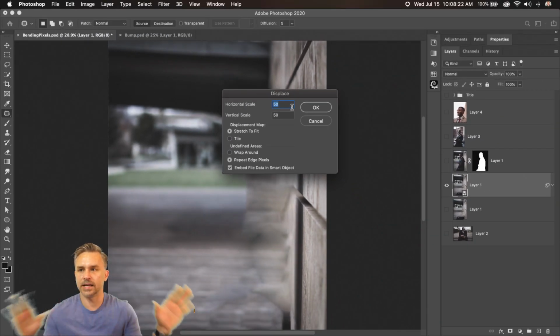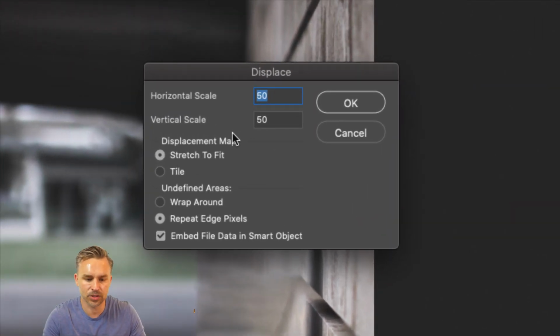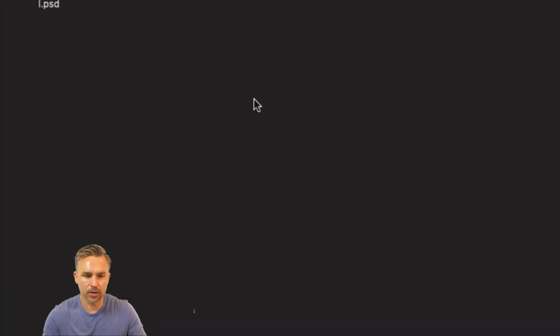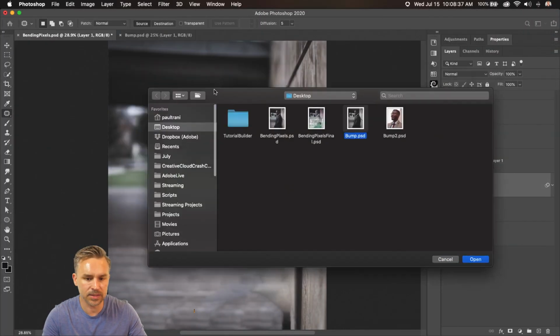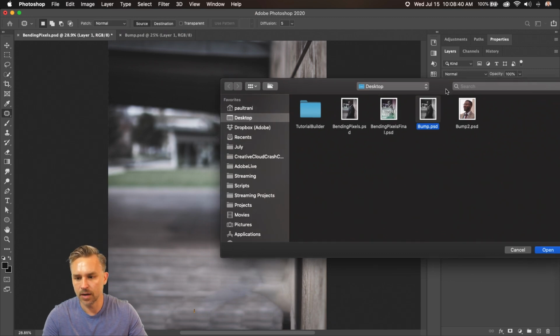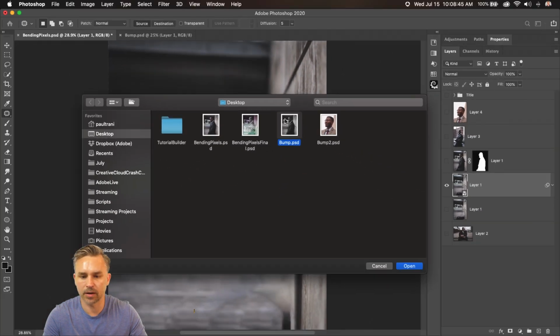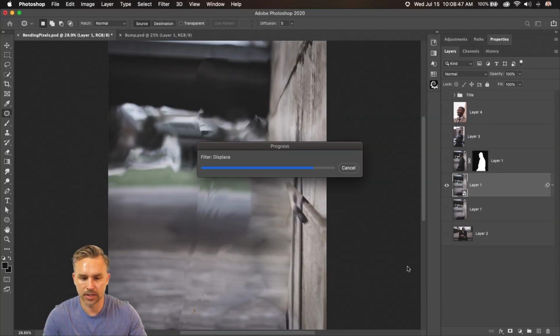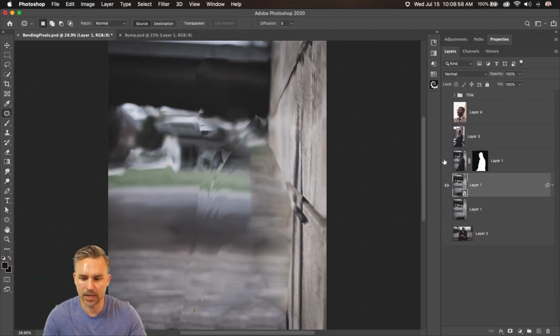Okay, so we have that blank background. We will displace this, in this case 50 by 50. We'll just stretch to fit, but that size is exactly the same. Click OK, and then it's going to ask you to locate that PSD. We'll locate the PSD, so here we go. Nothing is here, but go ahead and take the bump, the data, right, all the grays from here, and bump it accordingly. Select Open, and now you could see, oh, magically, we have this invisible person slowly coming to life, right? Pretty cool, right? I'm totally into this.